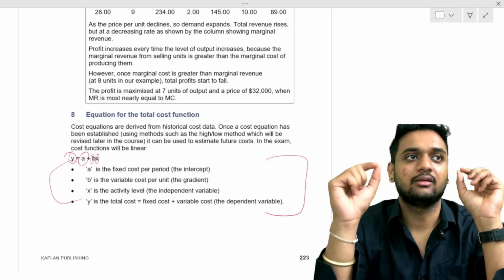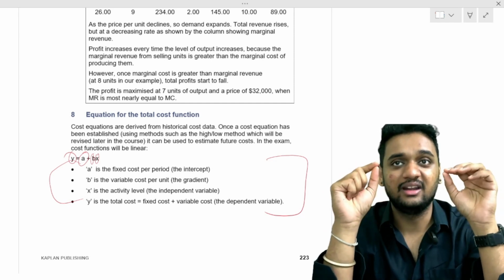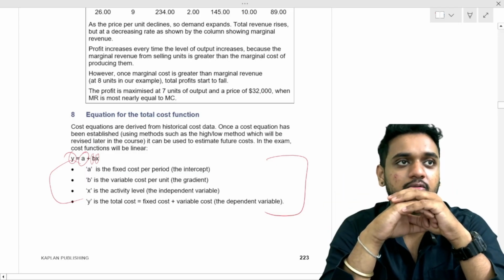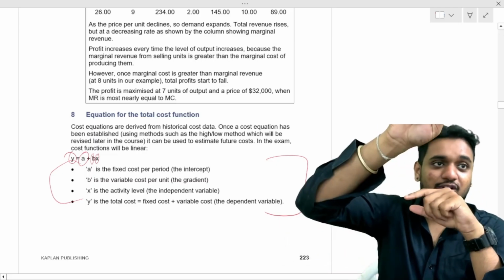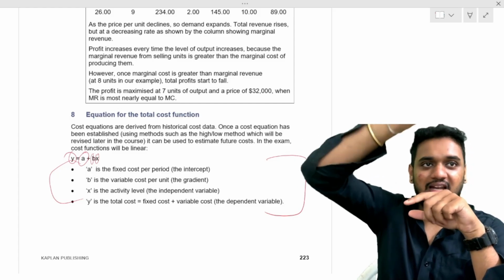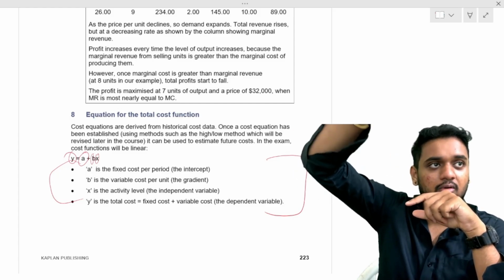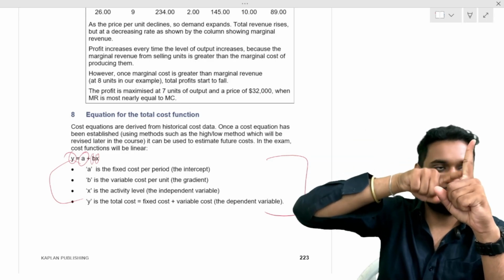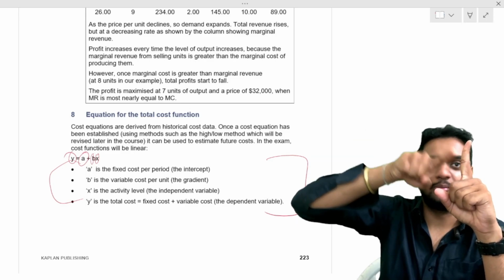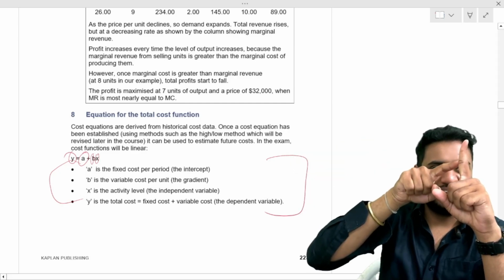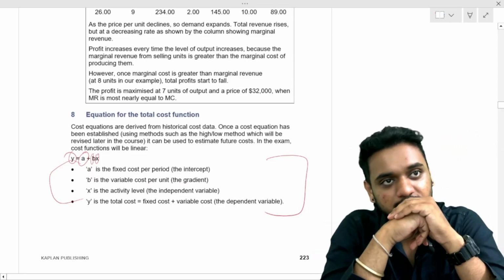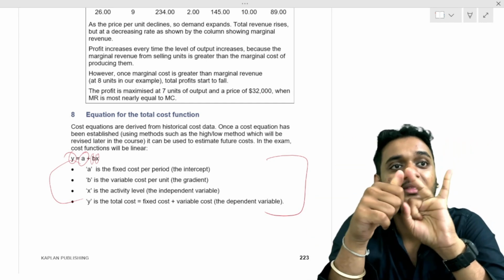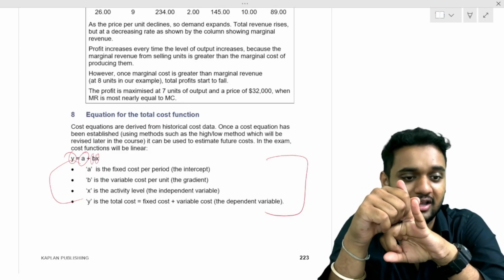Think properly and tell me, look at me. We did the break even chart now. In that, how will the total cost line look? It will start at fixed cost and go above. Fixed cost is intercepting at the y-axis. The fixed cost will start here. If my entire finger is the y-axis, the total cost will start from here and go up. That is why it's called an intercept. So A is called fixed cost or intercept.